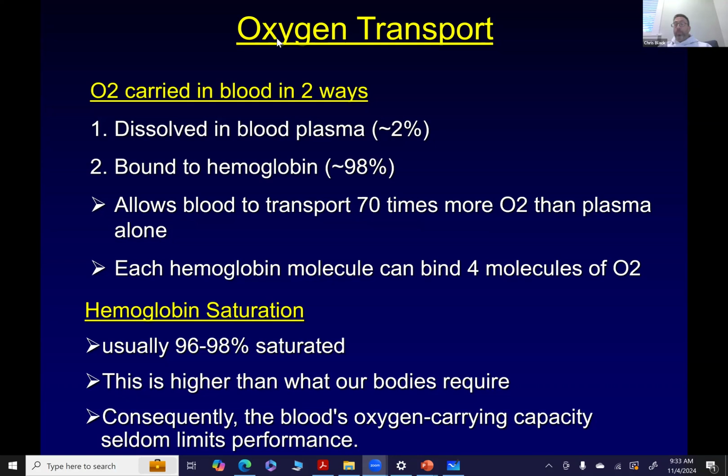The big issue and where things get into trouble, and this was really noted during the COVID pandemic, and I guess we're still in a pandemic, I don't know at what point COVID has just become ubiquitous everywhere, was that it would actually cause impaired pulmonary function. And because of the impaired pulmonary function, we were unable to bring in enough oxygen and properly saturate hemoglobin. And that's where we get into trouble. So lots of hemoglobin saturation problems rarely have to do with hemoglobin.